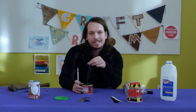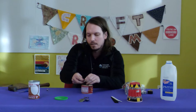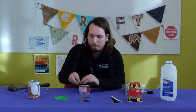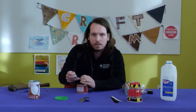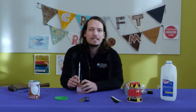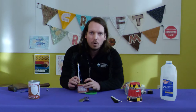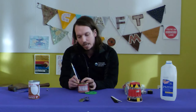Next, tie the free end of the rubber band to the writing side of a pencil. Make sure you have a good, tight double knot so it doesn't come undone. Place the eraser side of the pencil down on top of the cup. To play, first elevate one side of your can or cup to let the sound out. Hold the pencil on top of the can, pluck the string, and you can change the sound by tightening or loosening the string.